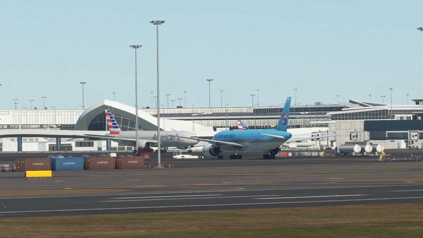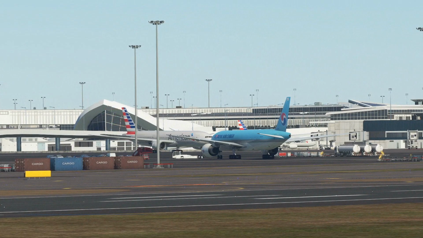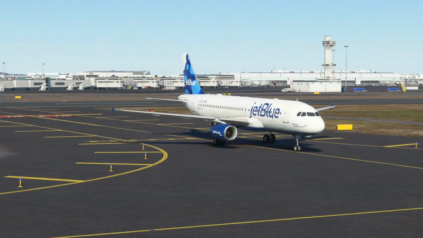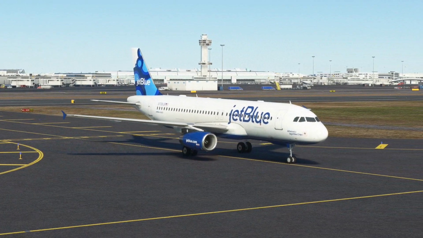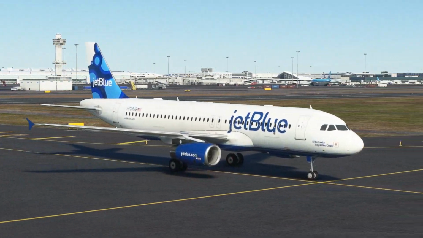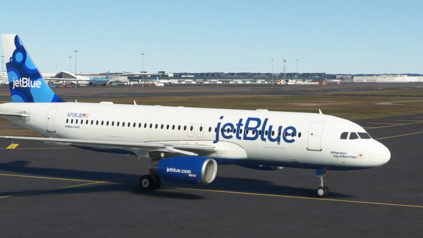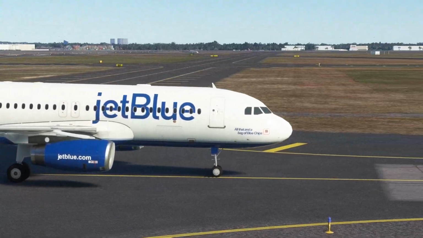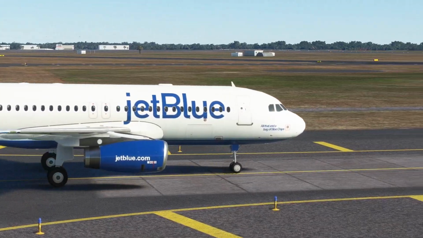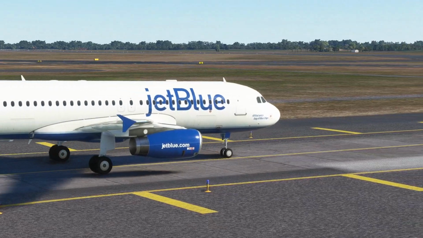We have an American 777 taxiing out from the ramp. That'll be one to catch. All that and a bag of blue chips. I've actually had their blue chips.